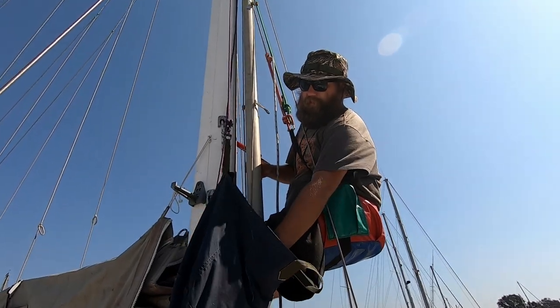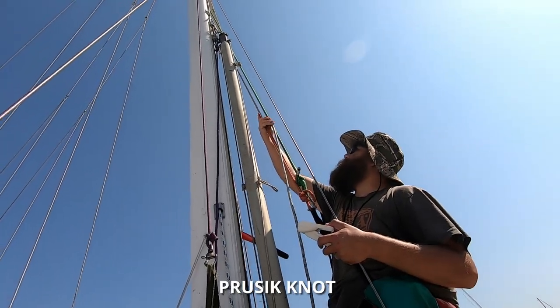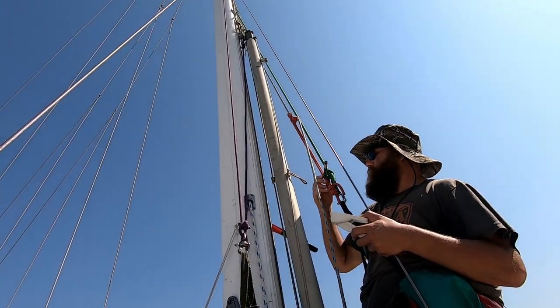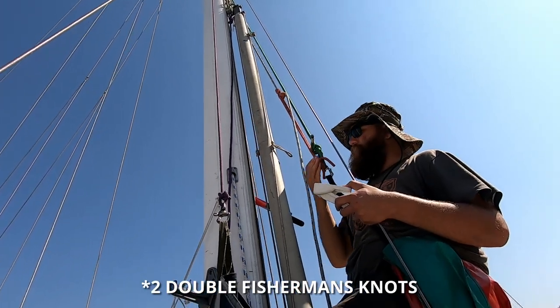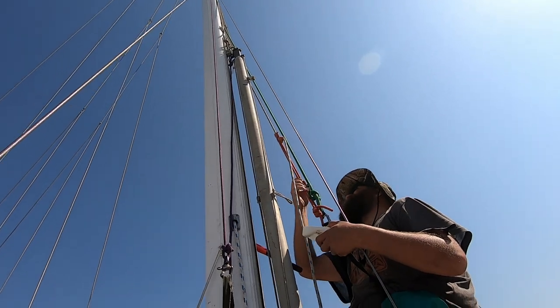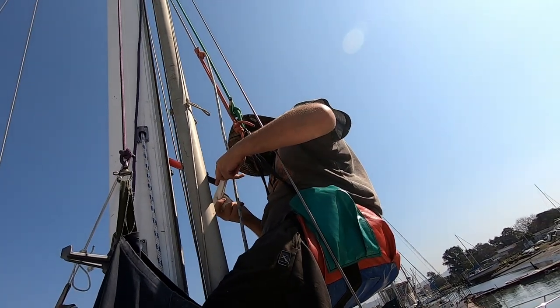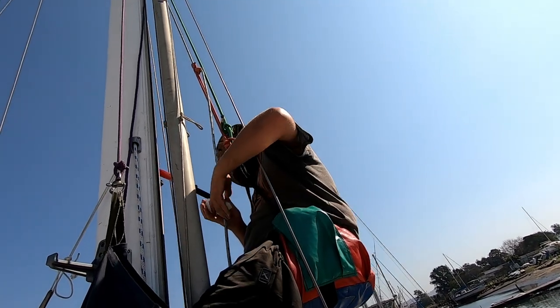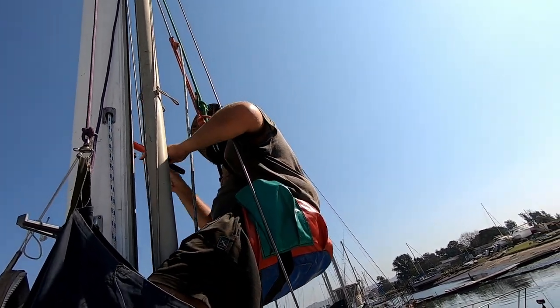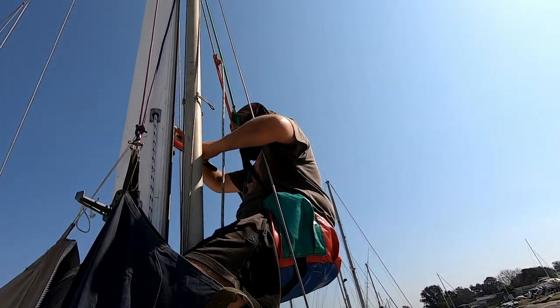We're trying our new safety, what is that knot called there? The red one at the top to show it there? Prusik knot. Double fisherman knot at the bottom. So that's like an extra halyard with a safety, so we've got two there, one and the safety. Very safety conscious today, me being the safety officer. He didn't have a hard hat, so unfortunately no hard hat today.